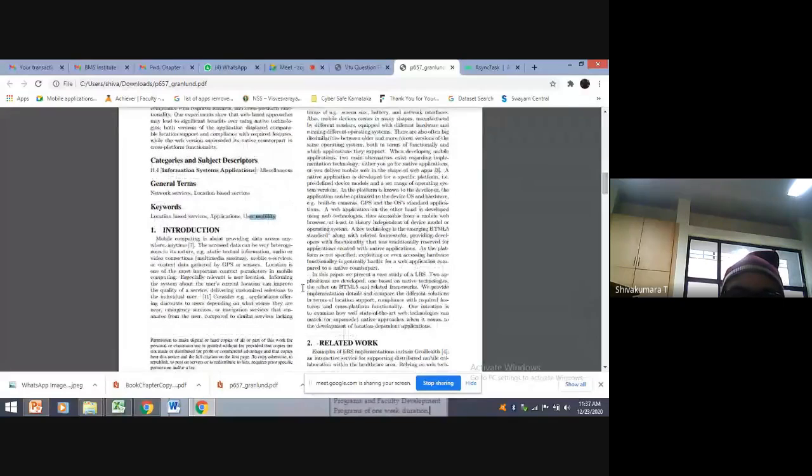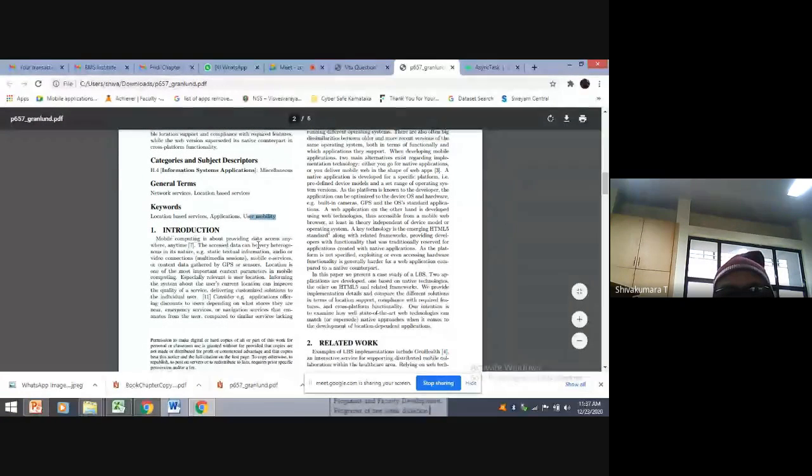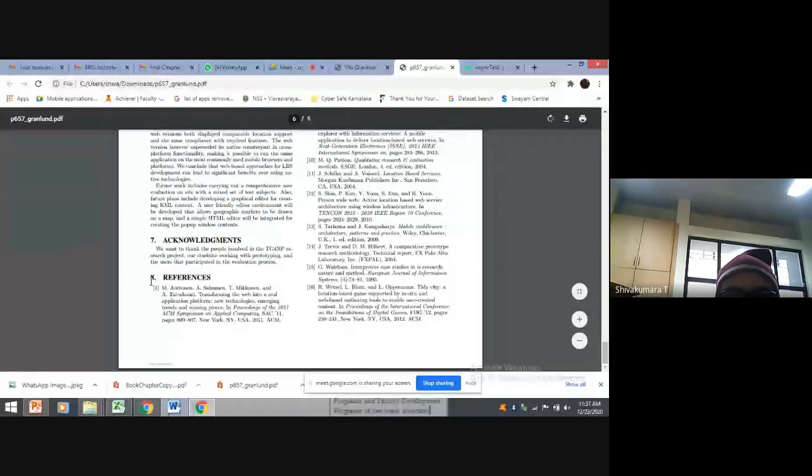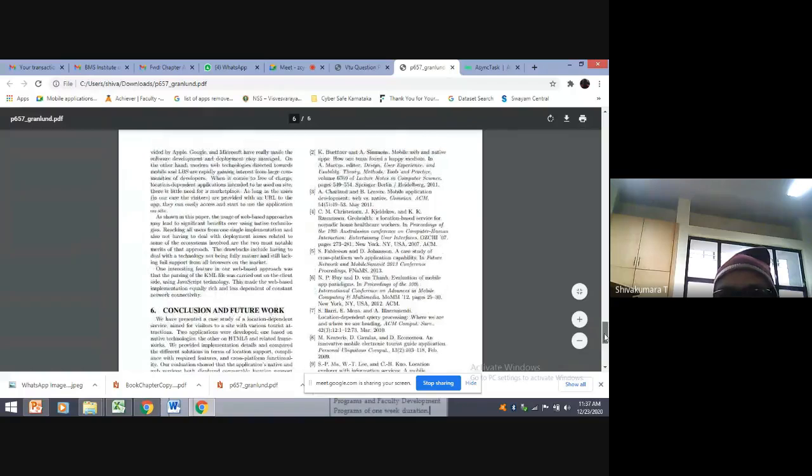The introduction says mobile computing is about providing data access anywhere, anytime. This is 7. Why is 7 used? This statement is referred from reference number 7. It is listed in the references section, and the 7th is this paper: location dependent query processing, where we are and where we are heading.